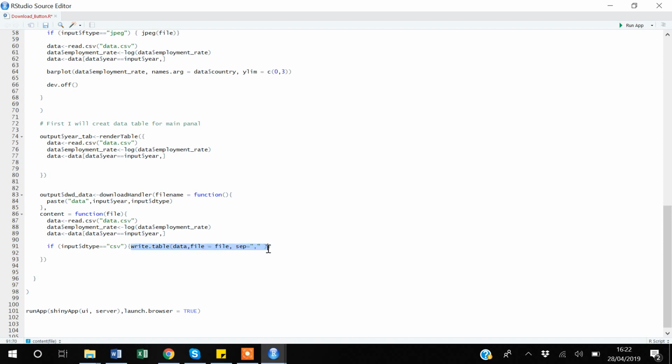so it will write down a CSV file, because if the data type is equal to CSV, then it will execute this command. In the same way, I will just copy this line, paste it here again, and I will say if txt, then it will write down a table and it will get the file name from here, which if it is a txt file, will be written as data 2007.txt, and for a text file we just need inverted commas without anything within it.